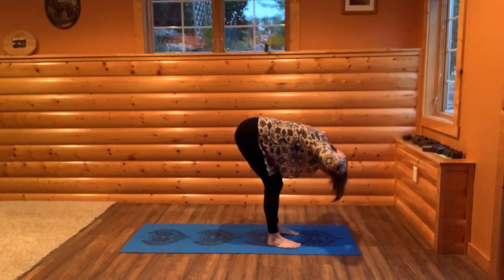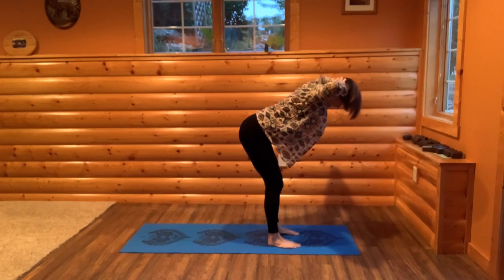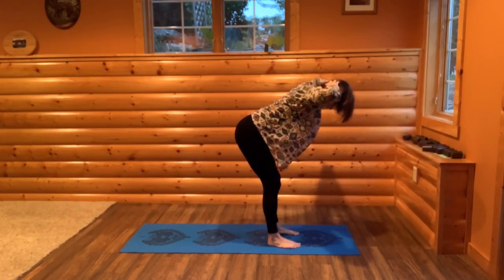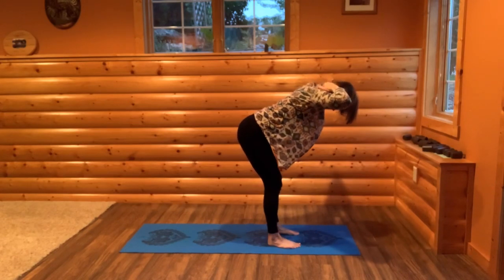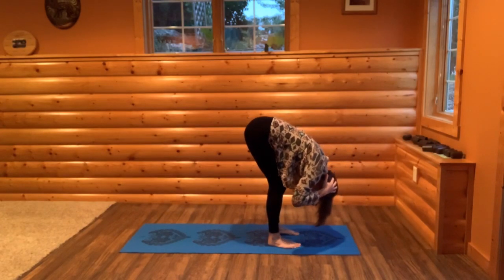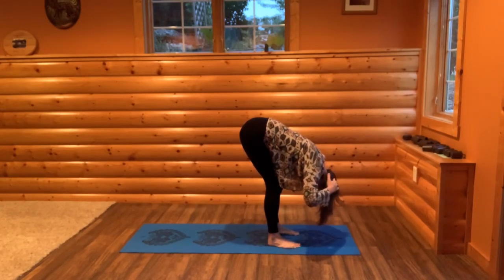Now take a breath in and come to a halfway lift, keeping your hands behind your head, but stretch the crown of your head forward and just use your hands as a guide to keep your neck straight and expanded. Now exhale, fold. Let your neck completely relax, using gravity to allow space to come into your upper spine.